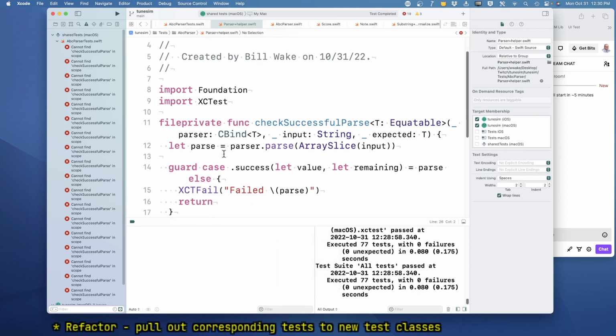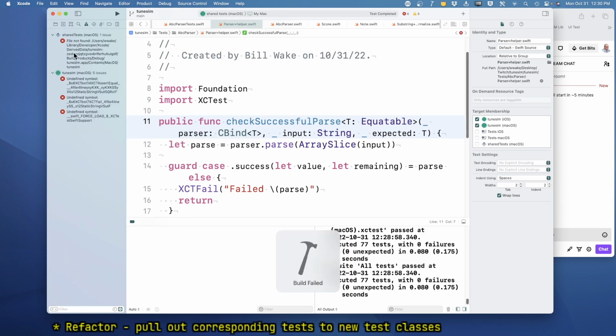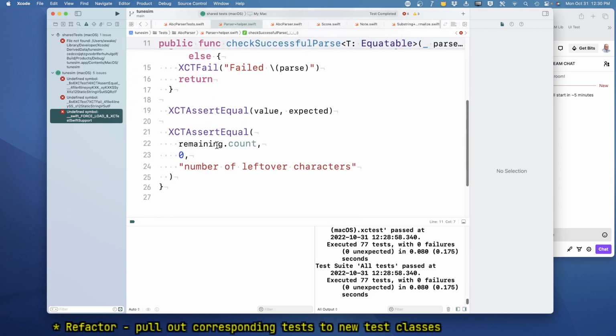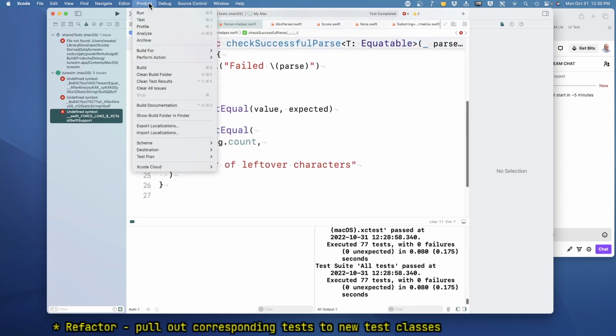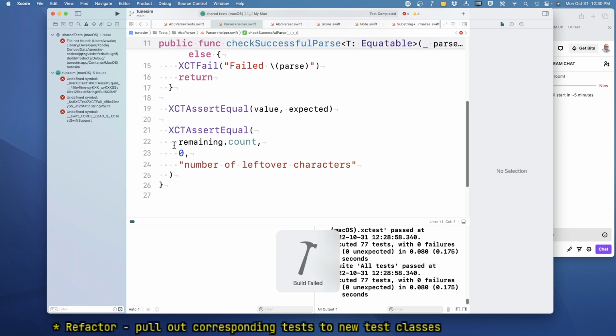Really? Oh, file private. Static string sut. File not found.